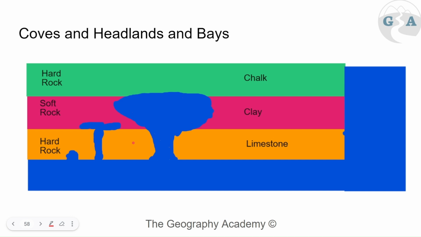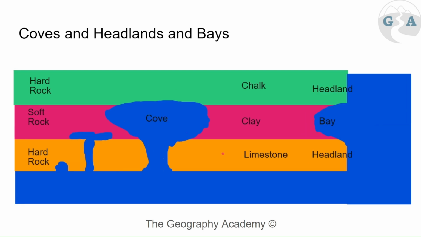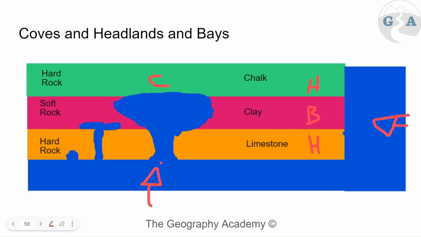Now what's interesting about that is the idea that we could have these same bands of rock, but it just depends where you're looking at. If you're looking at it from this side, then we would say discordant, concordant, and we can see the reaction is going to be different. So here we see our cove, but here we have the potential for a headland and bay situation. So it should look something like that in the end: headland, bay, headland, and over here we have a cove. So it's along the same stretch of coastline, it just has a different geological pattern where it meets the coastline.